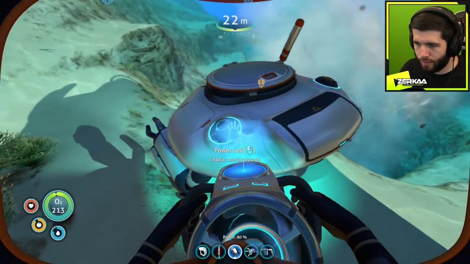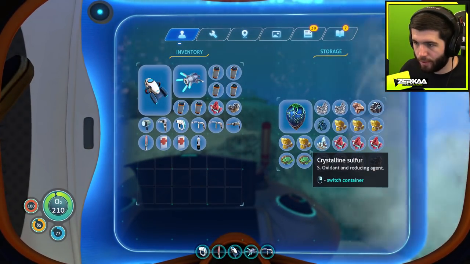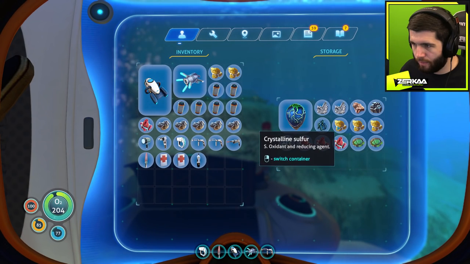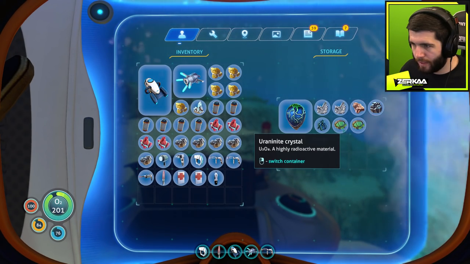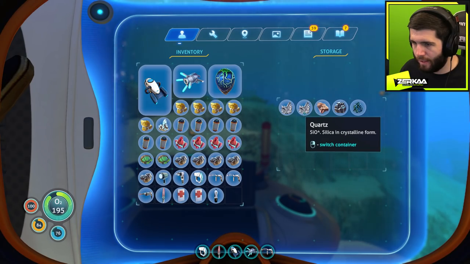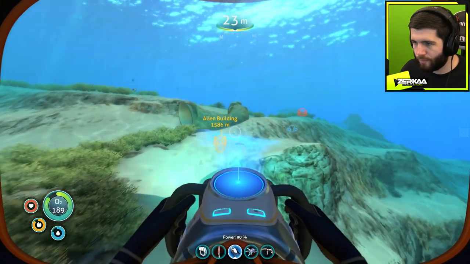Hello, Mr. Prawn Suit. Open storage for you. You got a creature egg, which is a pretty tonk of an egg. Sulfur, nickel, this sulfur stuff here, diamond, ruby, uranite crystal. I think I'll fit that in. I can. And then let's take one bit of copper.